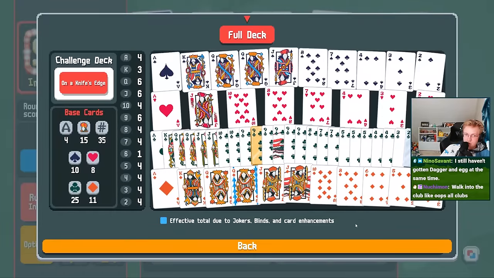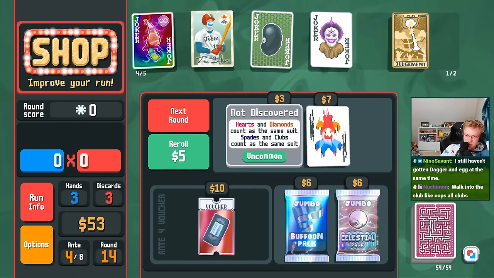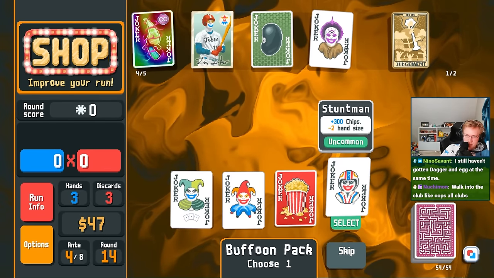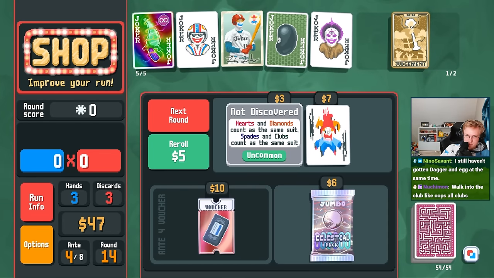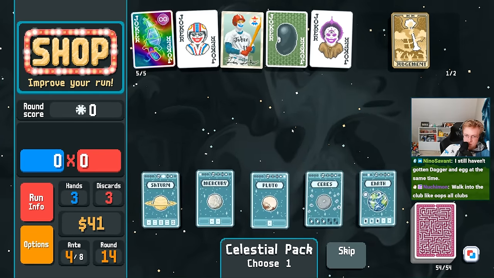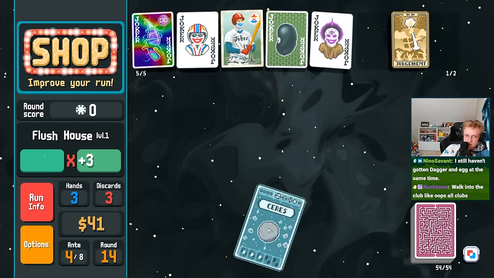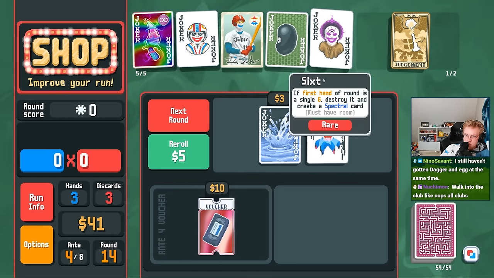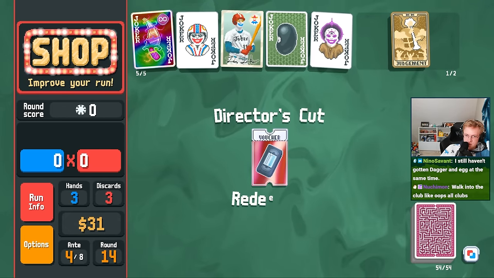And now we do not have any. We have 1-6. So, Sixth Sense, you live to see another day, I suppose. Smear's kind of cool. Look at the flush house. I'll buy it. I still like Bean. Just in case.